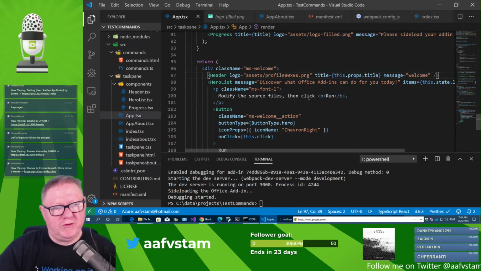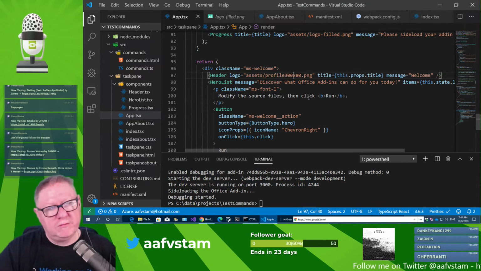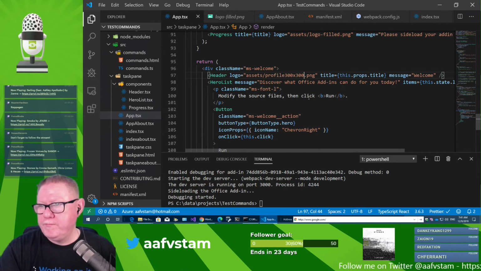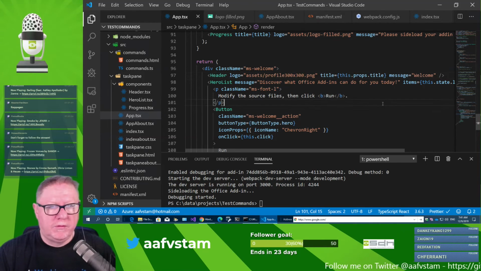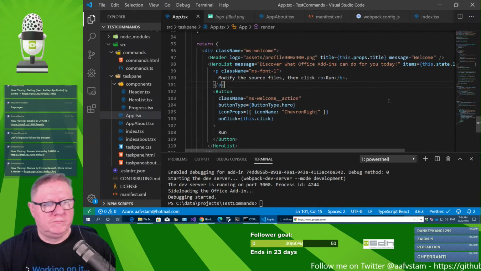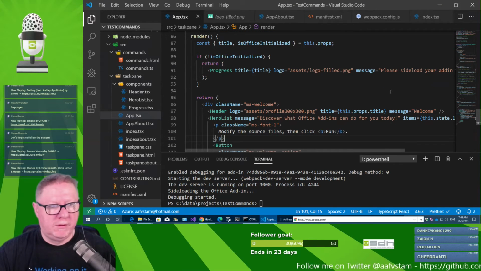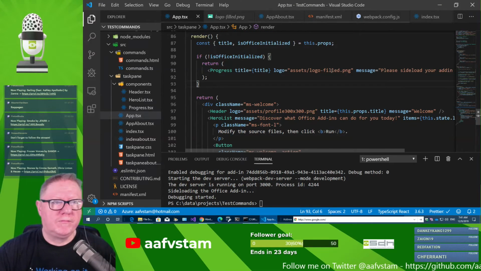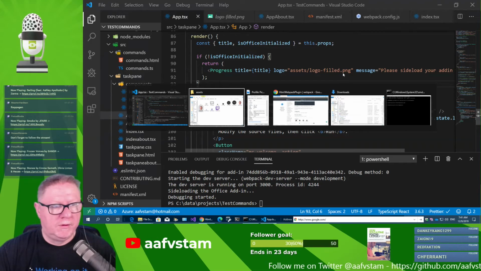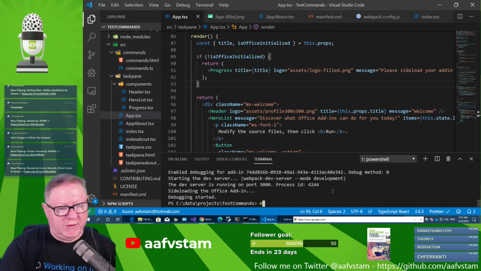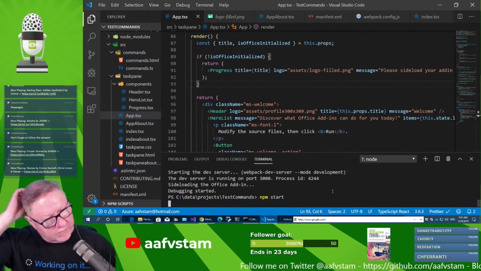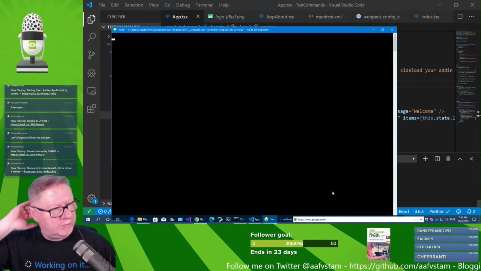App.tsx, it should be 300 now. 300. Save. And run it. npm start.